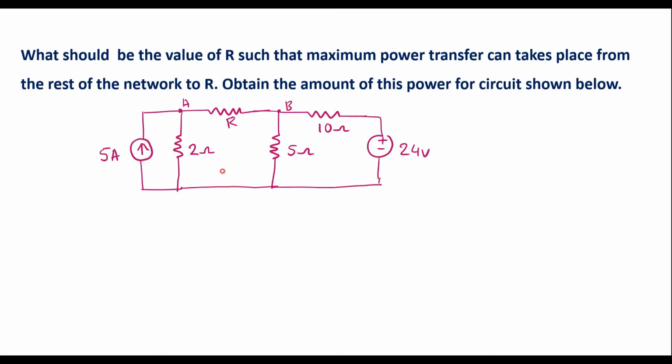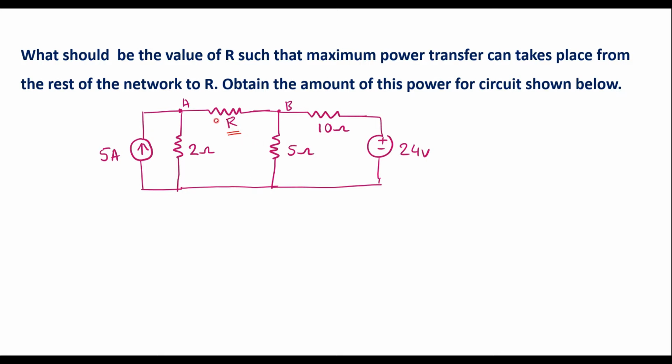So here we are supposed to apply the maximum power transfer theorem. We know that the maximum power transfer theorem says that maximum power will be delivered to the load when load impedance is equal to network impedance. To find the maximum power transfer to the load, we should bring this circuit to Thevenin's equivalent circuit. So here our first step is to bring this network equivalent to Thevenin's equivalent circuit. So here we are supposed to find the R value.